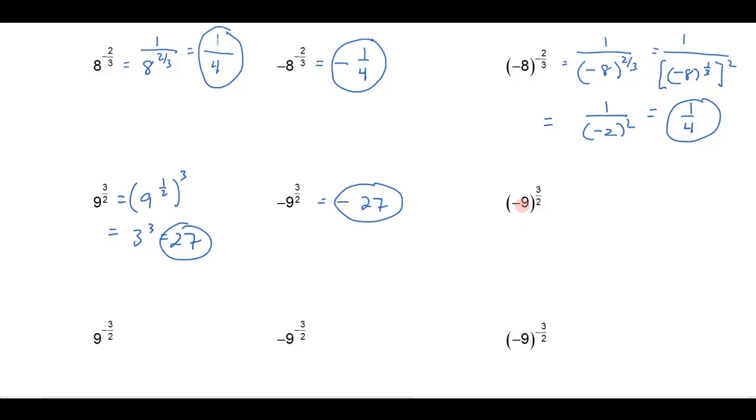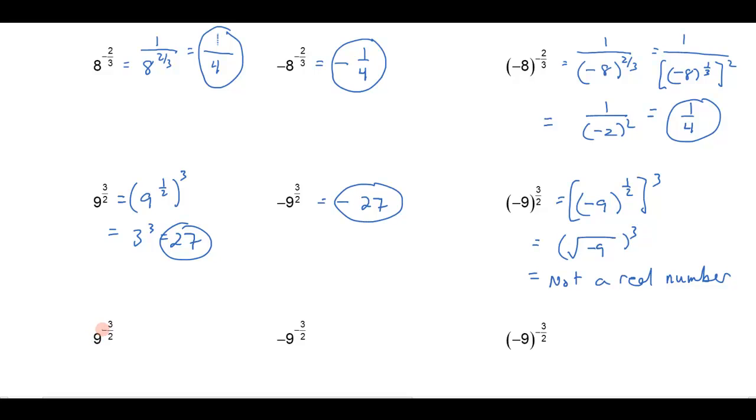Now here the base is negative 9, and I'm taking the square root of a negative 9. I can't do that, right? So this would be negative 9 to the 1/2 power cubed, which is really the square root of negative 9 cubed. And so this is going to be not a real number. So I can't take the square root, I can't have an even denominator of a negative base there.